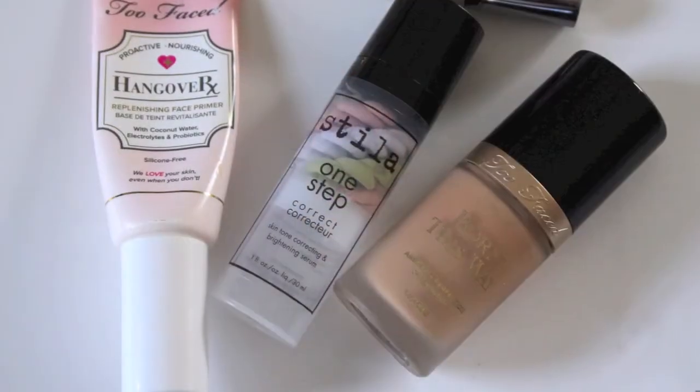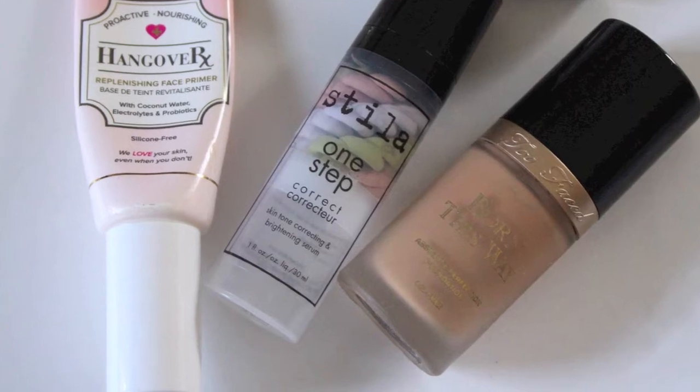For foundation, my vote definitely has to go to Too Faced Born This Way. And I wear and test and try tons of foundation from the drugstore to high-end. It doesn't matter. I have favorites all over the board. But whenever I wear this one, I do notice that my skin is just a little bit more natural. It does look as if it is my skin. And that's the motto that goes with this foundation, Born This Way. It's your skin. You can kind of lie about it and say that you aren't wearing makeup. And I do see that. I do get that nice natural finish with it. And the other thing I like about it is that it's sort of a medium to fuller coverage, but it's not heavy. So I really, really like it.